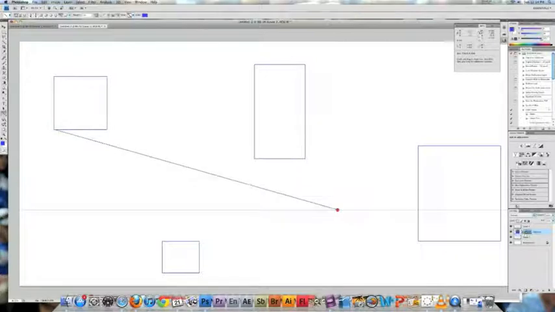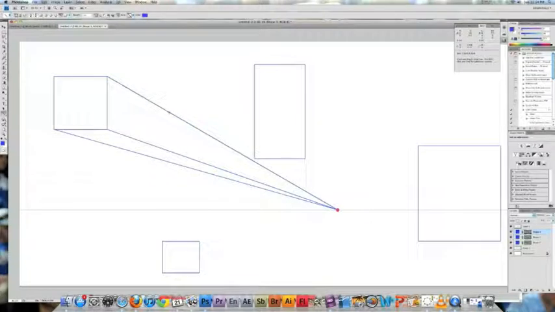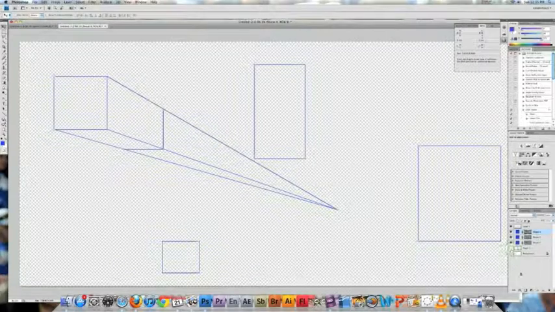So now what we do is we just need to line up the corners that are the closest to the vanishing point. In this case, it's the top right, the bottom right, and the lower left. If this was an actual physical cube, you wouldn't be able to see the edge of the top left corner. So I just make connections to the vanishing point, and then arbitrarily I decide how deep this form is going to be, and I'm drawing the back 2 edges of the rectangle.